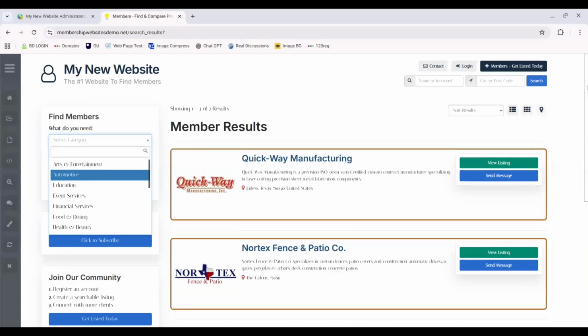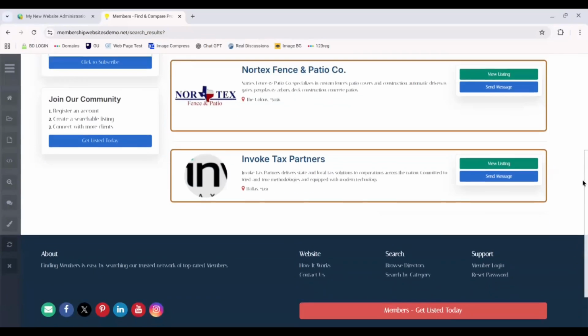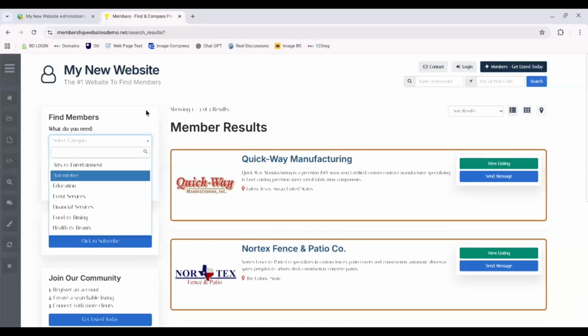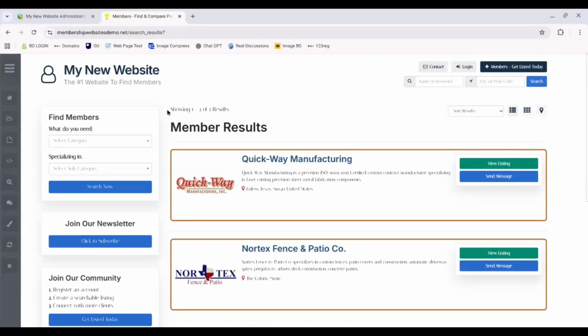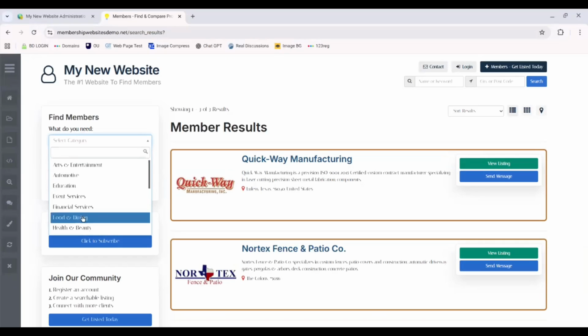Now that is universal across all the body text on the website. So you will see it across everywhere. But that's an easy way to change the font and make the font appear differently on your website, which includes the category section here.